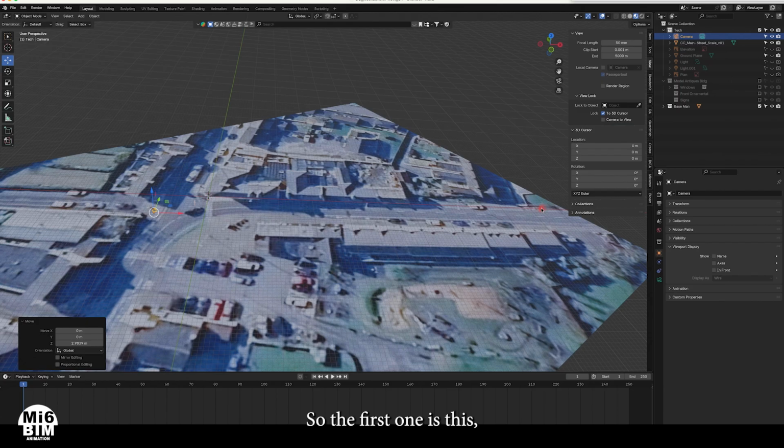So the first one is this. On the X, I'm going to start dropping these. What I usually do is very simple. Like I said, I've got the PNG. It's there in the folder waiting, the one we made in Photoshop. Everything should work fairly well, and you can see here's the edge of the building.